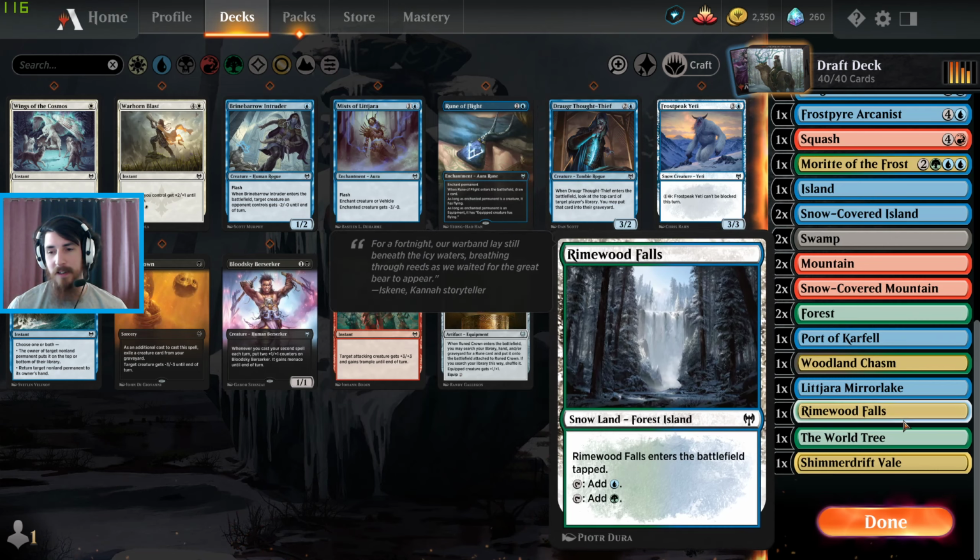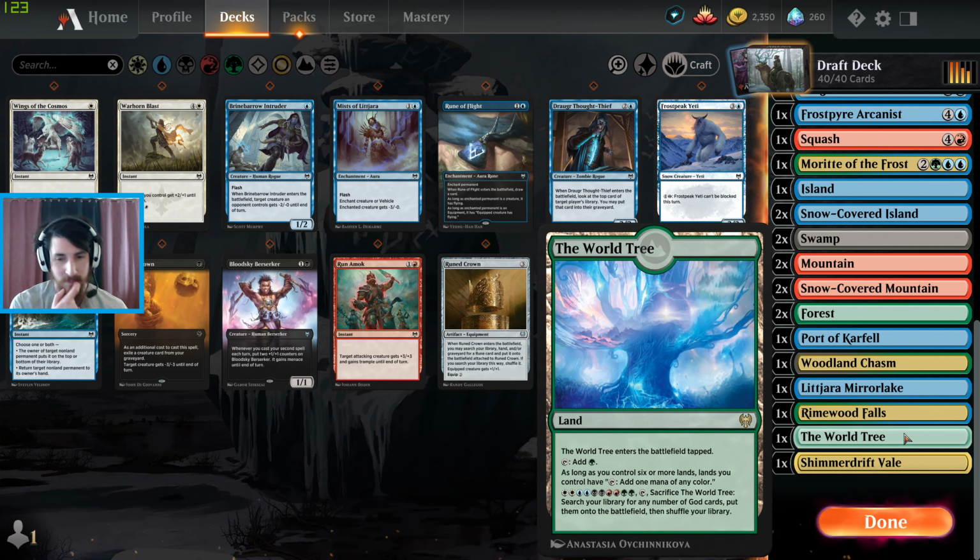Well, we also got the World Tree. So as long as we have this and five other lands that tap for any color, the large amount of mana cost down there doesn't really matter. But if we had a bunch of god cards, I guess that'd be cool.